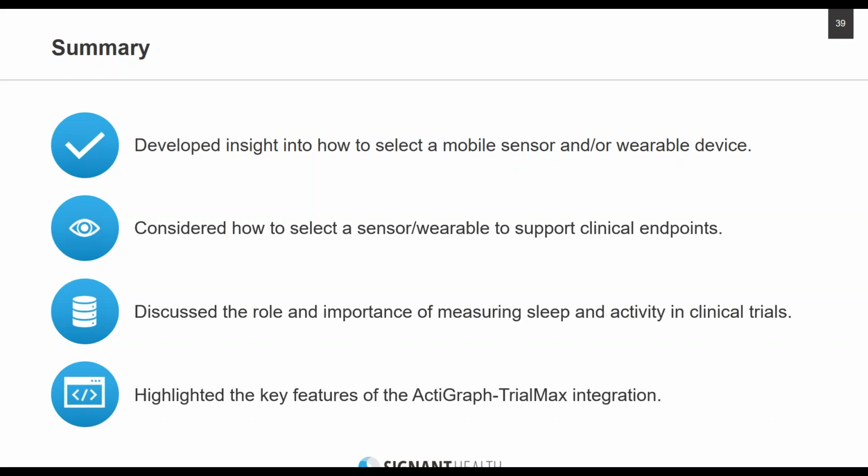So I know that was a very, very brief summary of the benefits here, but one message I'd also like to drive home is that this doesn't take away from any of the service offerings of either company. It merely simplifies the flow and offers benefits of actigraphy and eCOA side by side and in one environment. So you still get the full support from both teams, and most importantly, it reduces the number of steps and actions for sites and the patient burden as well. So we're really excited about this partnership, and we've really enjoyed working with our Actigraph partners. So hopefully everyone's found this useful.